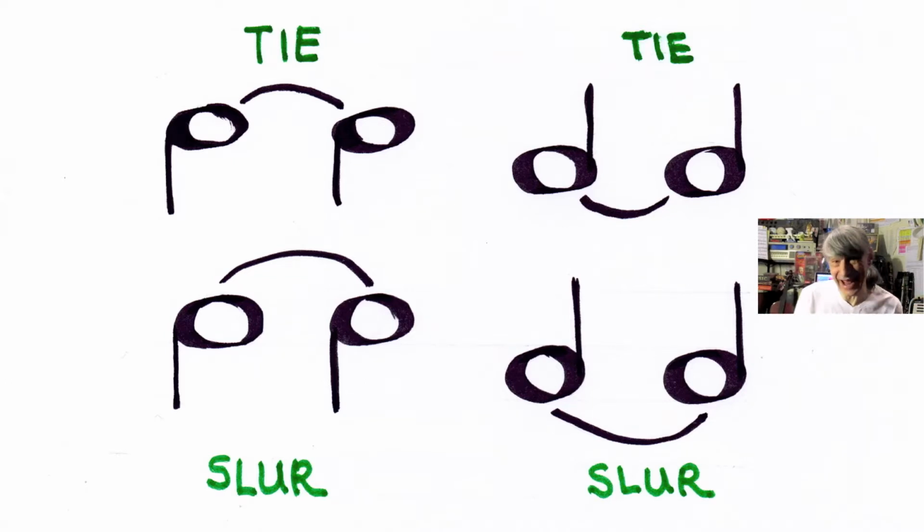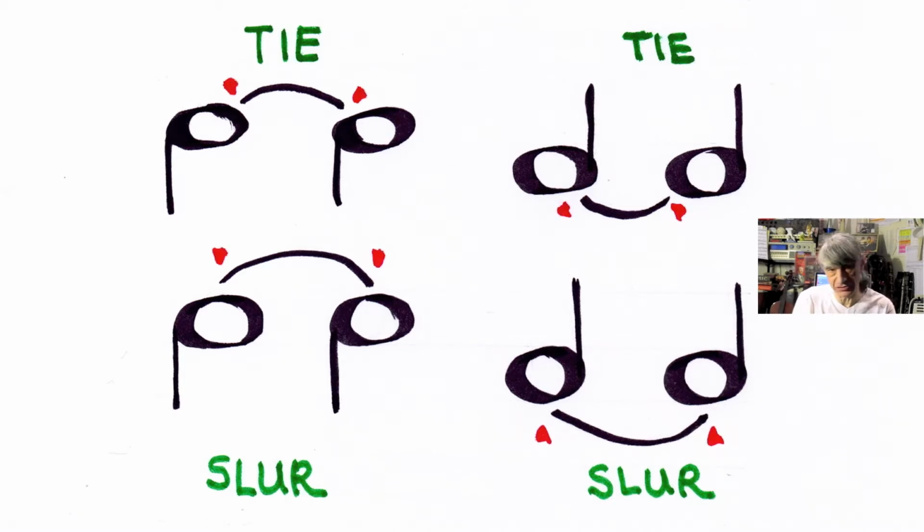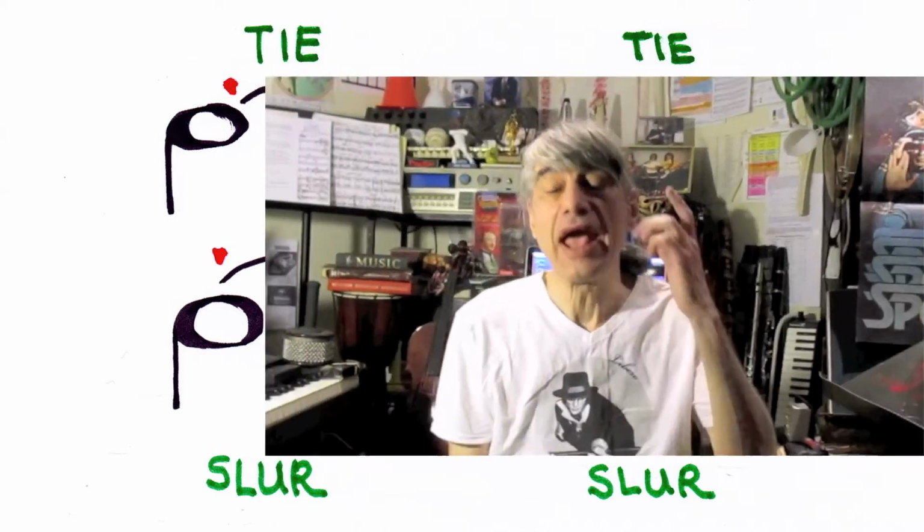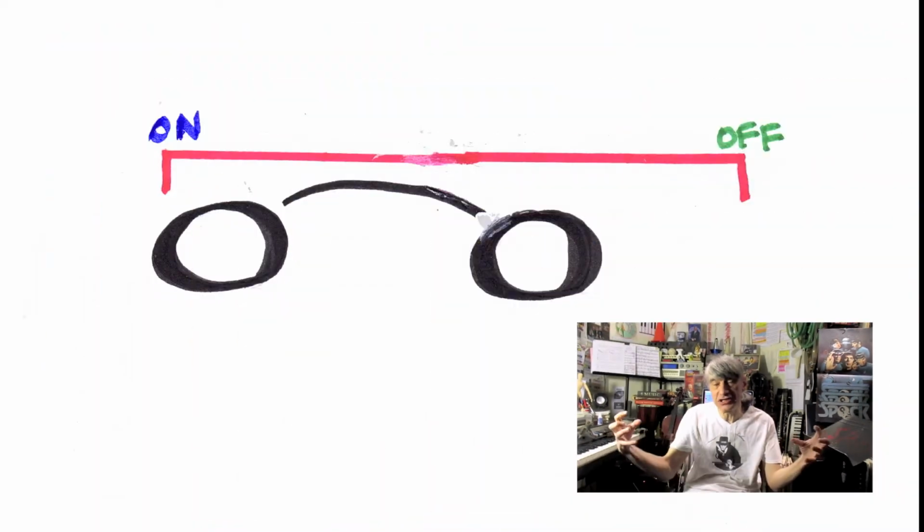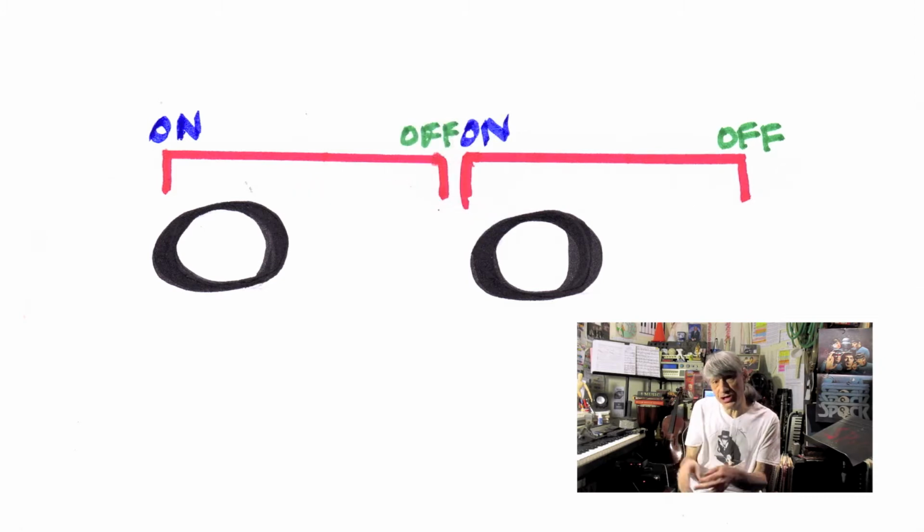That's not actually accurate, but people are getting used to it, and I see a lot of people, even professionals, doing that now. But technically, that's where we place a slur, not a tie. A tie is supposed to be slightly more in. And as long as the two notes are of the same pitch, what this little line does is it adds the two notes together. The beginning of the tie is where the off of the first note should happen. And at the beginning of the next note, there should be an attack.